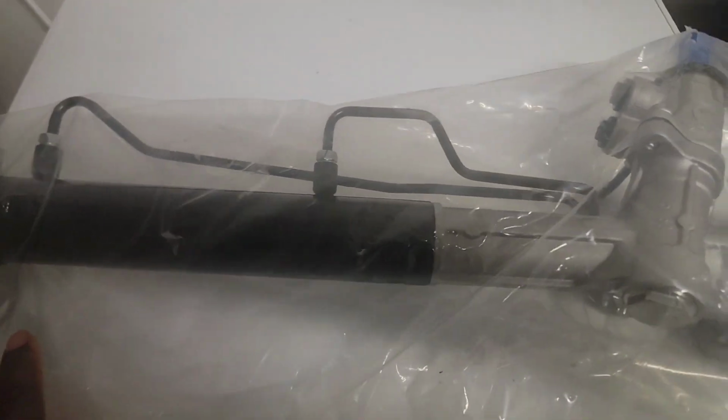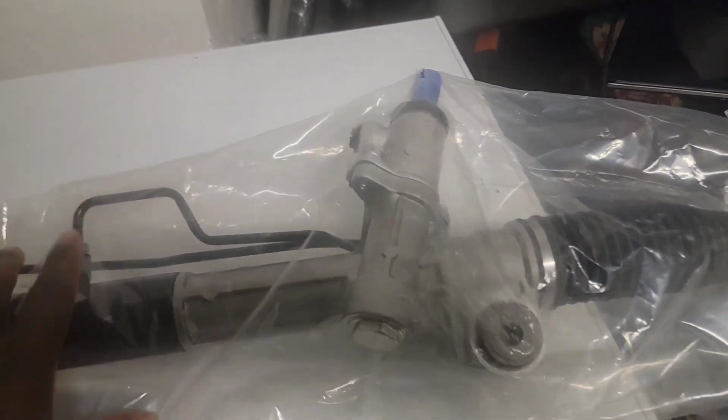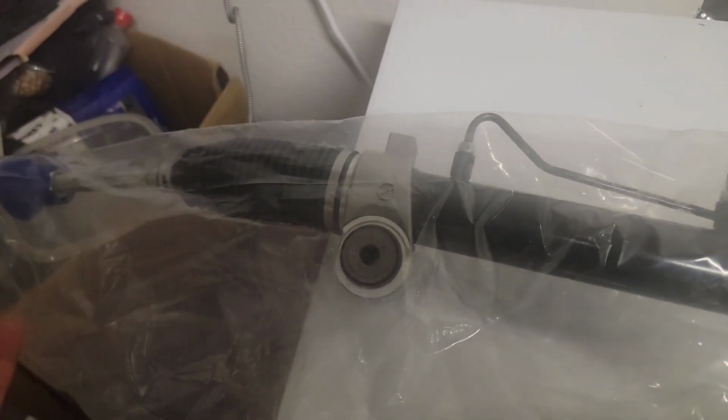So let me give you guys another look at it. You guys could look it up online, but this is the actual thing. Brand new rack and pinion.